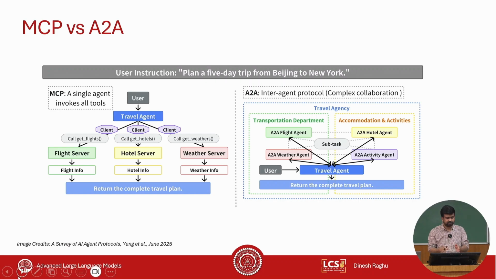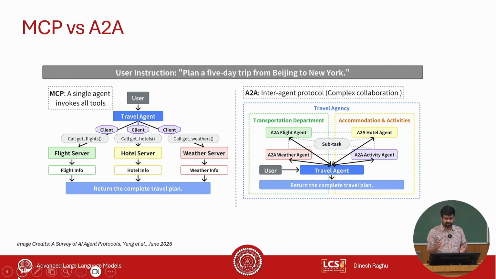So typically when you design, in the long run, when things become a lot more collaborative, A2A is very useful, because the travel agent does not have to make fine-grained decisions and figure out how to stitch all of them together. At a very broad level it can think, okay, I have these 3 agents, I'll distribute this work first, and once the agent comes back saying I booked your flight ticket, I'll send it to the hotel because I know the flight timings. Then once the hotel comes back, I will send it to the activity agent, and then it'll get back. It doesn't have to worry about weather at all, right?